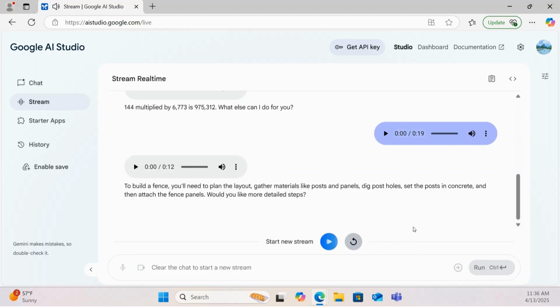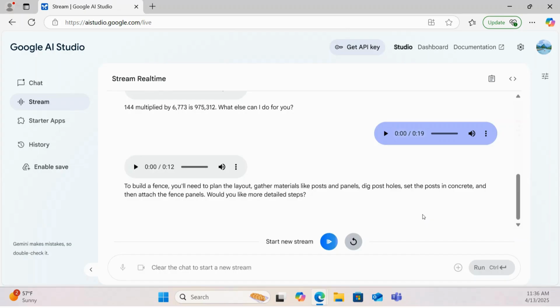So you see how the new Google AI talk feature will allow you to talk in real time and get actual answers back that actually provide value to you. Now, in this case, we could continue the process and go through the permitting and go through the whole process of building this fence.